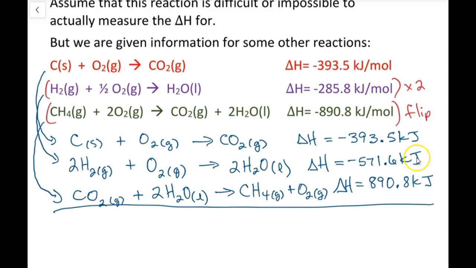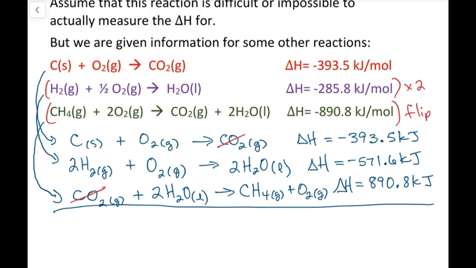And so now that I've done everything that I said I was going to do, I'm going to add these up, right? And when we add these up, anything that shows up on the reactant side and the product side. So for example, if we have some CO2 on the left and some CO2 on the right, what that means is the CO2 is being produced by this step, but it's being used by this step. So therefore there's no overall or net change in CO2. So therefore we get to cancel our CO2 as long as the number of moles of both are the same.